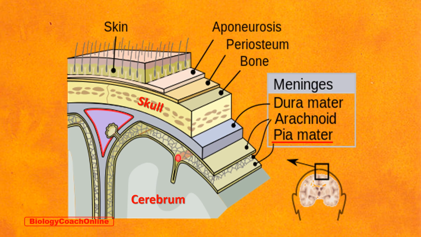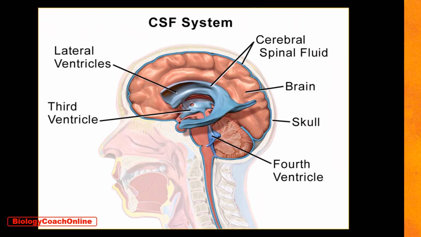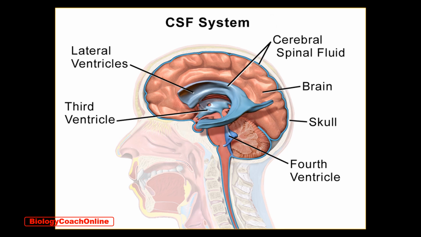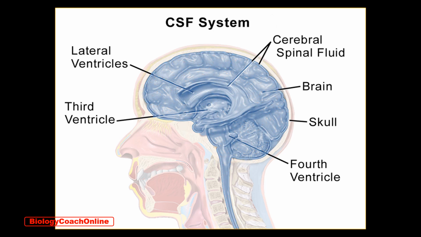The middle layer, then, is the arachnoid mater. It's so named because it looks kind of like a spider's web. So the subarachnoid space, then, is just that. It's the space below the arachnoid mater. And so I told you that the ventricles are continuous with the subarachnoid space. Because the ventricles are filled with cerebrospinal fluid, so too is the subarachnoid space, which means that your entire brain is sitting in a big pool, if you will, of cerebrospinal fluid. And so why is that important?